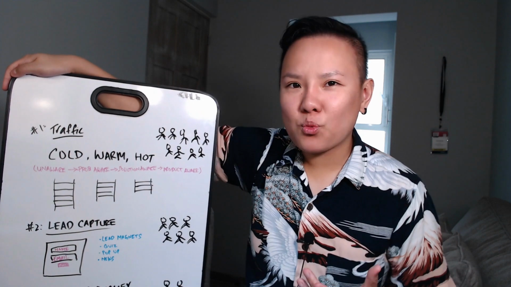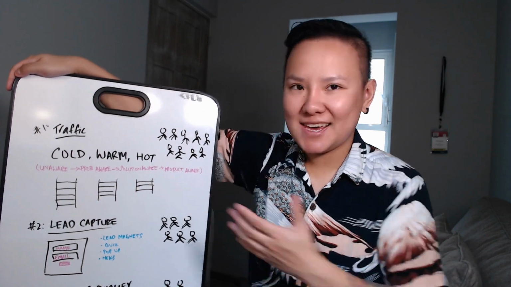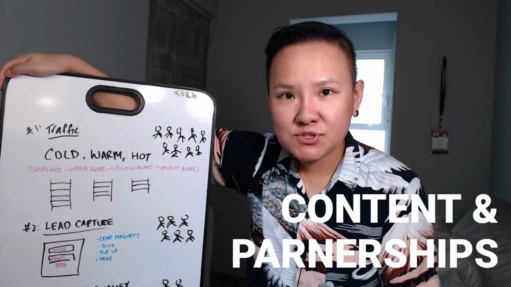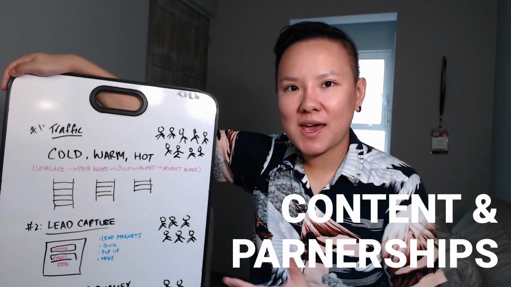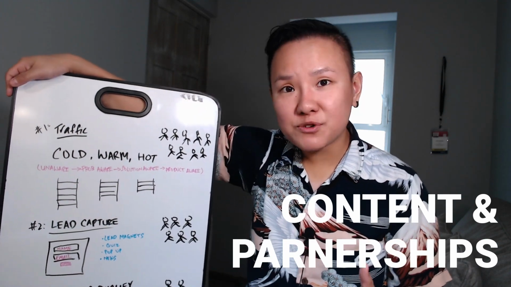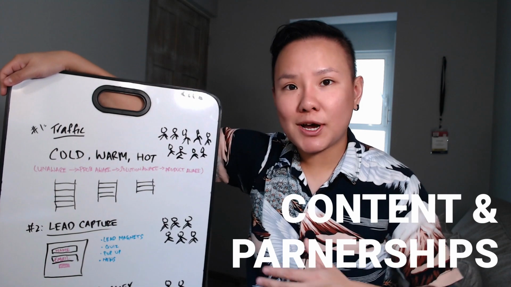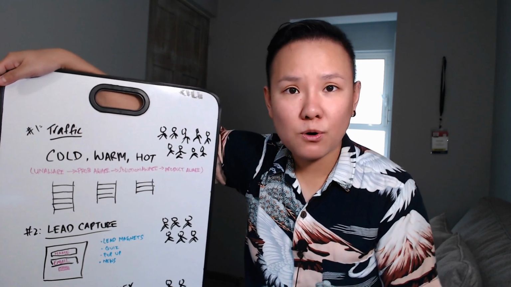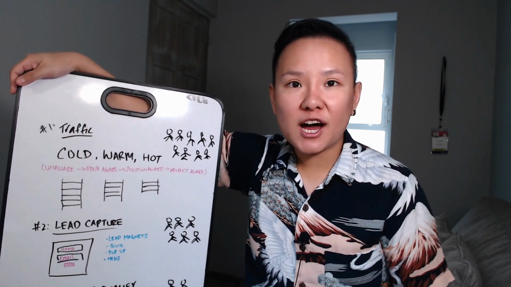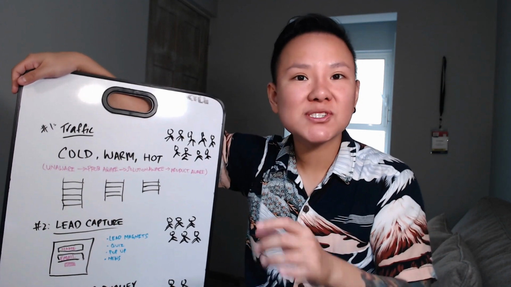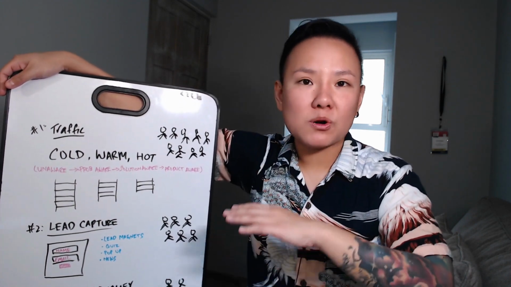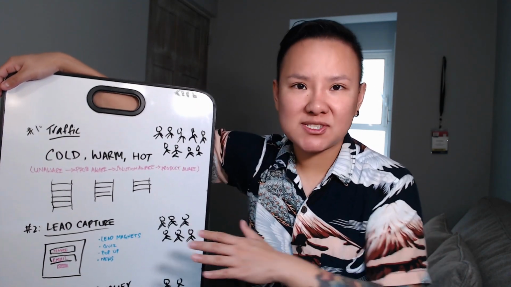Now, my preferred way of getting traffic is through content, so content marketing on YouTube and my podcast. Another thing that I do for traffic is partnerships. So I do a lot of partnerships with brands and people who have the target audience that I'm trying to reach, but they don't sell the same or similar products or services that I sell.